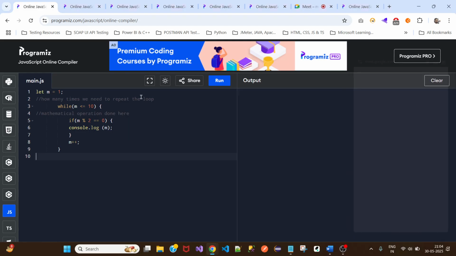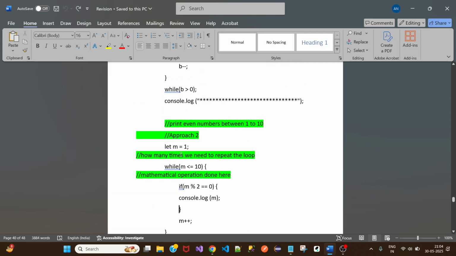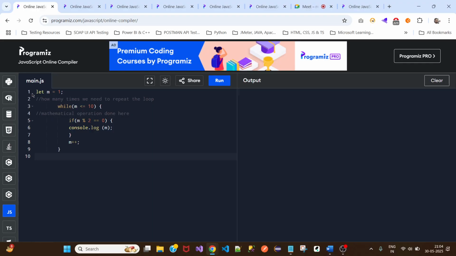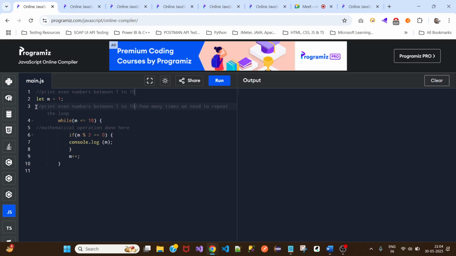Let me add that heading as well so that it will be easy. Now I want to print even numbers between 1 to 10.